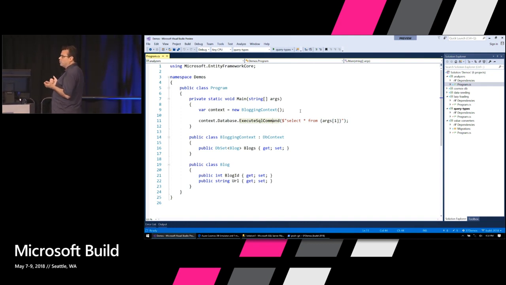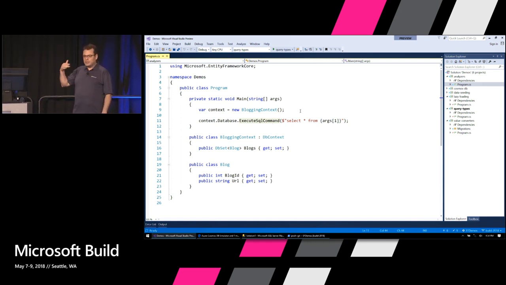The problem is the way interpolated strings work in C# and in .NET in general is that as soon as you refactor this code to put this select statement outside the call to ExecuteSqlCommand, let's say that you put it in a var, the compiler will automatically generate the code to produce a string instead of an interpolated string.